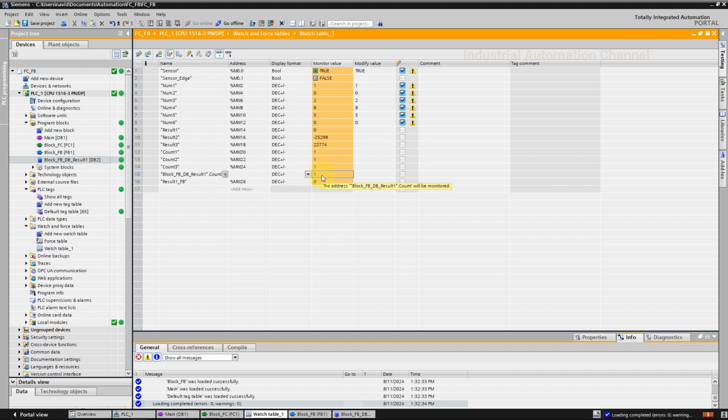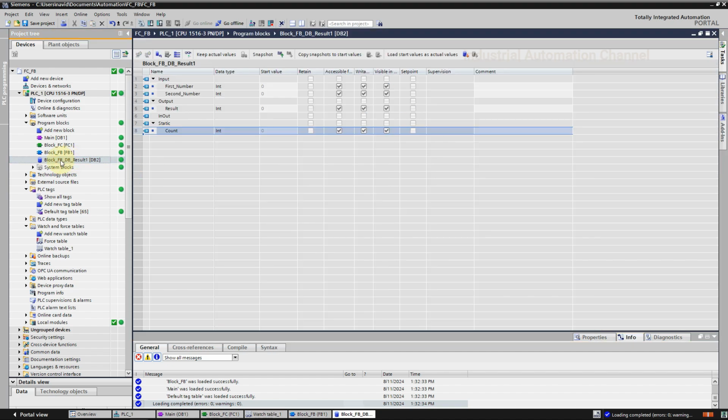Okay, the results are the same and the count is 1. Let's create another pulse for edge detection. As you see now, the count value is stored and we can use the value for the next cycles.